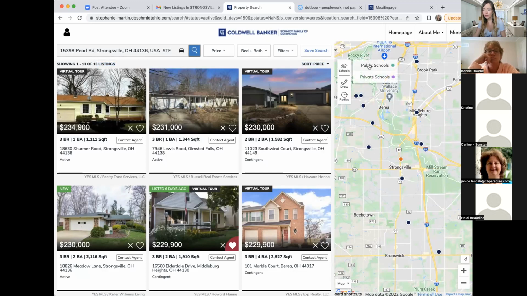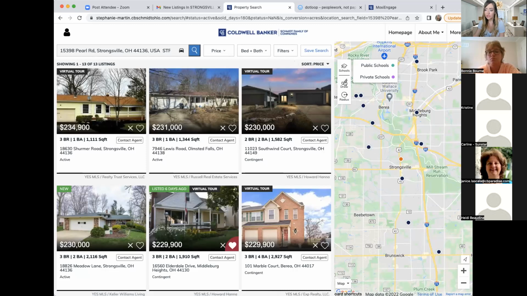And then I can choose whether it's a public school or private school, and then select the school I want. And then it's going to take away all the properties not in that district and only give me the ones in that district. You guys are going to have this happen quite often with families with children. Most people, if they have the financial ability, will live where the money allows them to live for the school district they want to be in.